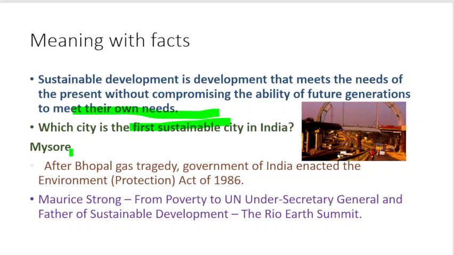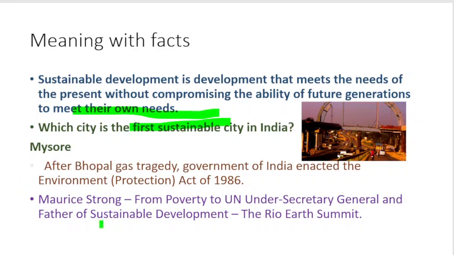After that, the government became awakened and brought up this law, the Environmental Protection Act. That means any industry that wants to set up needs to follow some protocols, rules and regulations regarding the safeguarding of the environment. If the environment and biodiversity are saved, all human beings and all living beings, besides human beings there are plants and animals, are saved. To save them also, the environment must be protected.